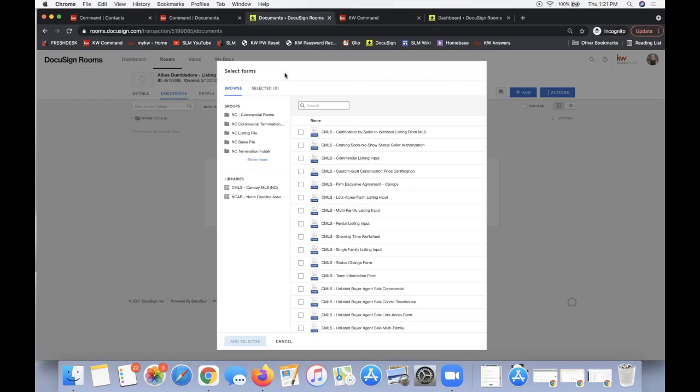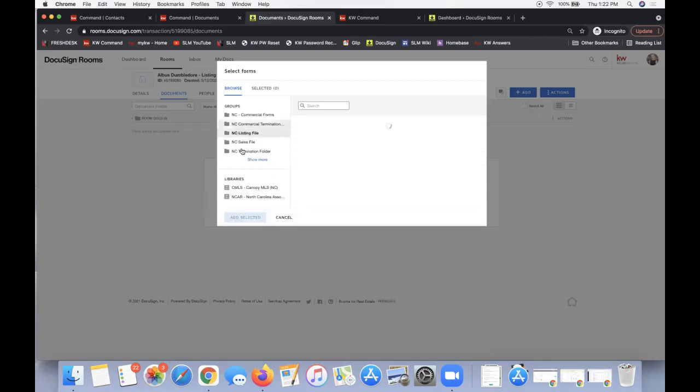All right, so in theory, you guys should all be looking at what I am looking at here. So first thing is, let's see if your forms are automatically in Docusign. Okay, some forms are automatically added, like North Carolina forms are automatically in Docusign, for example. So on the left-hand side, let's just go ahead and check to see if we have groups and libraries added. If not, I'm going to show you how to go ahead and add your NRDS ID. So if you do have your forms in here, feel free to stay here.